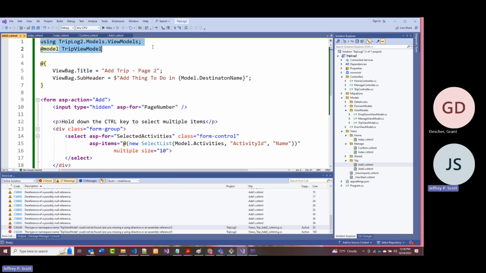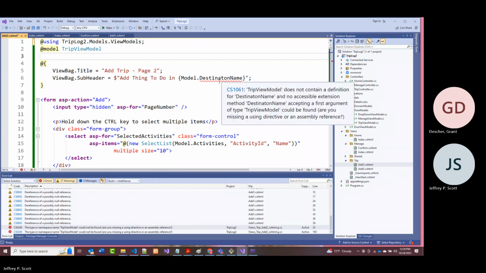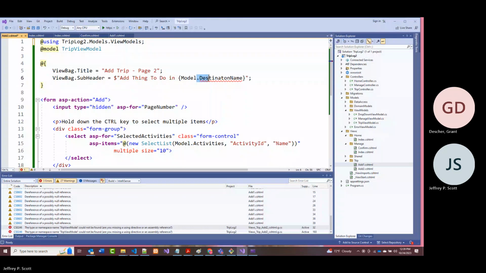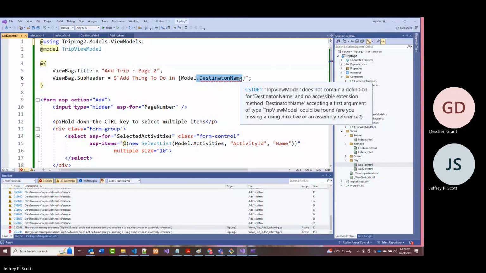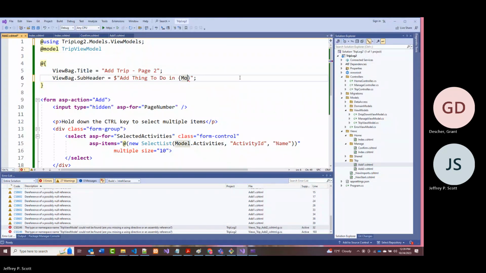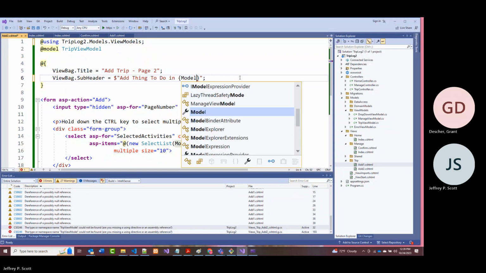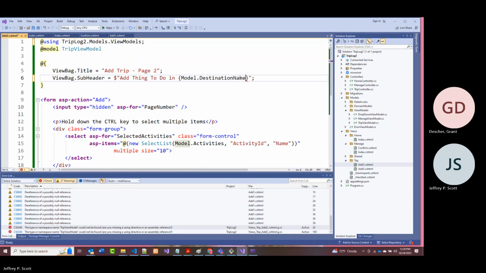Oh, I didn't put an at sign in front of it. Doggone it. That's what. Okay. All right.